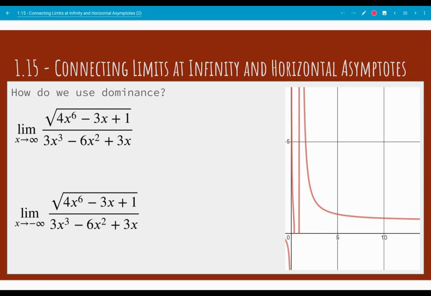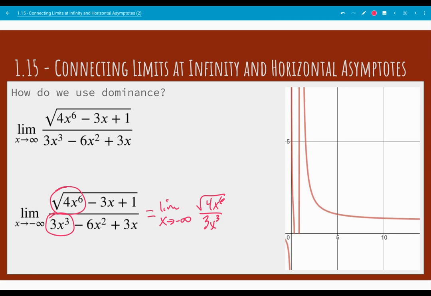Now, I want to talk about what happens with this one as x approaches negative infinity, because this is one we have to be really careful about. As x approaches negative infinity, this is where that absolute value that I talked about up here is going to have a bigger impact. So the numerator is going to be dominated by this, and the denominator is going to be dominated by this. So this is going to be the same thing as, so this is no different than what I did when x was approaching positive infinity.